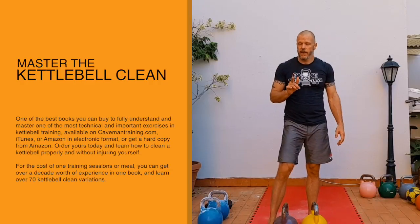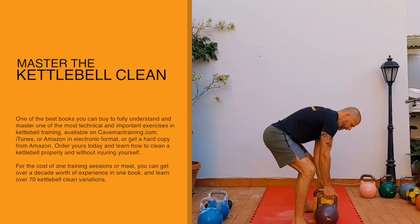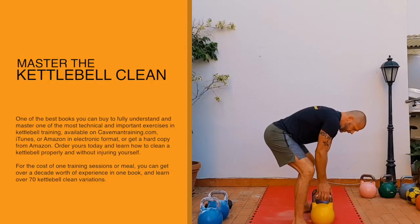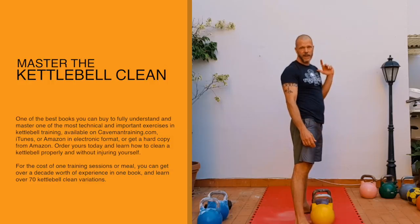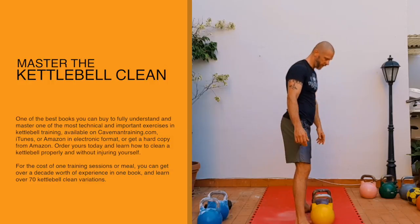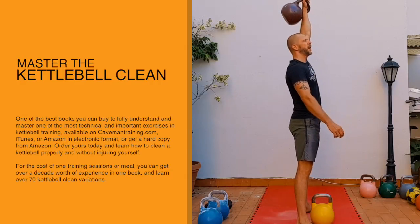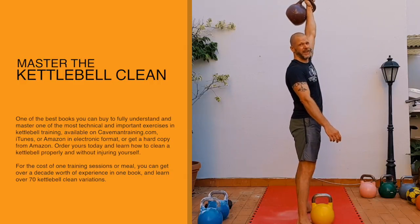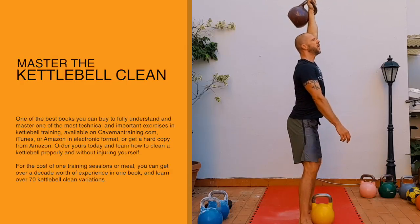I'm going to show you the side on. I'm going to dead clean and press one bell. Press. Now I'm going to deadlift the other one up. First, I'm going to create thoracic extension.